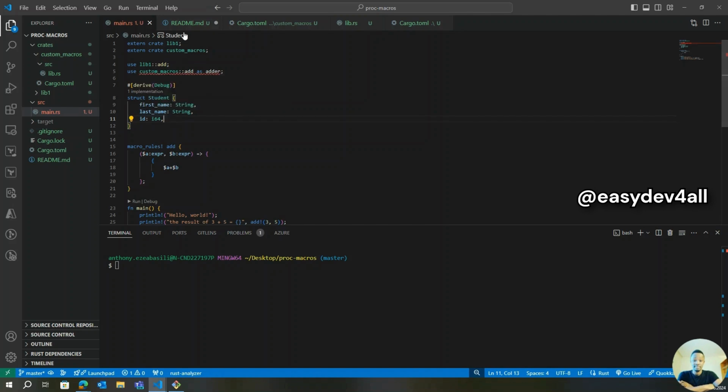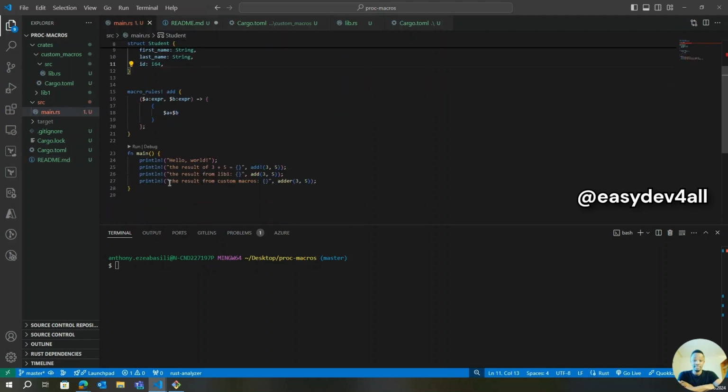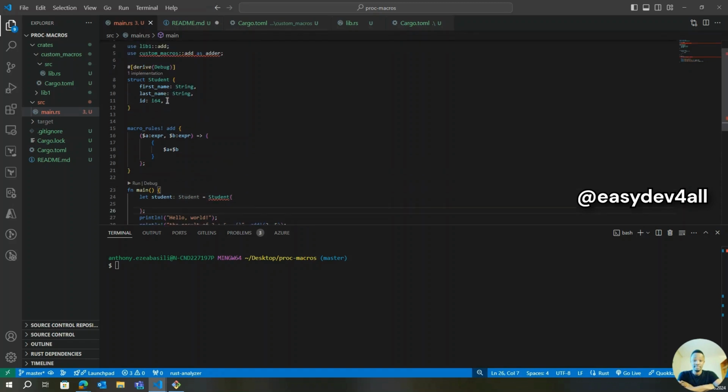So what I would like us to do with this query builder macro would be that I should be able, for example, to come in here and say let student equal to Student, and I should be able to provide some attributes of this struct.